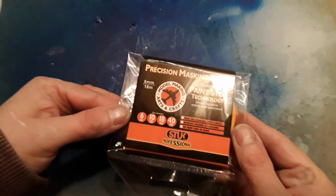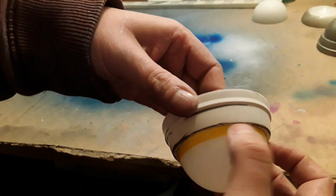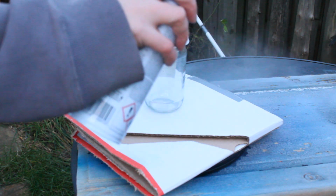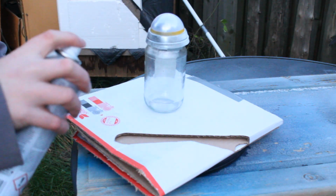Once I had finished removing all the paint as best I could, I then masked up the area where I want the light to emit from on the control medal, and then I gave both the front control medal and the back piece a spray using some chrome spray paint.